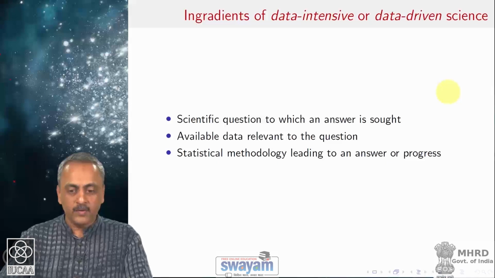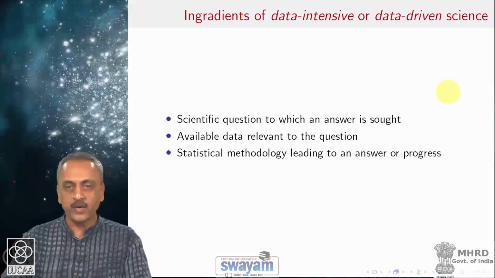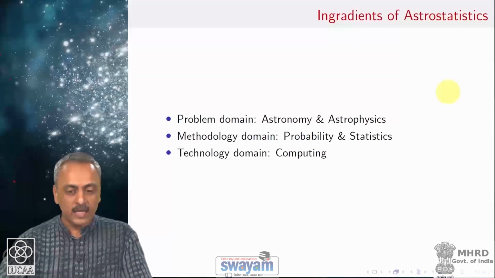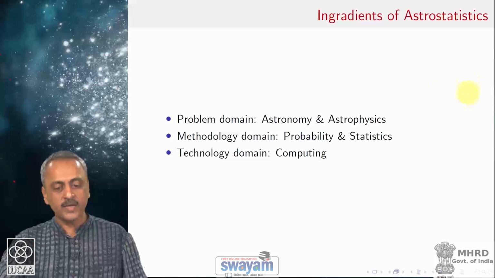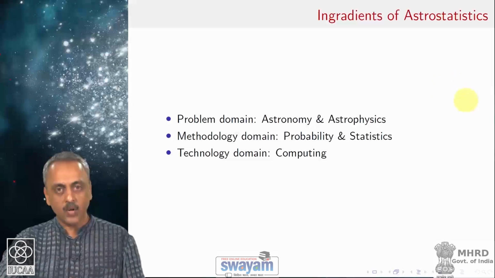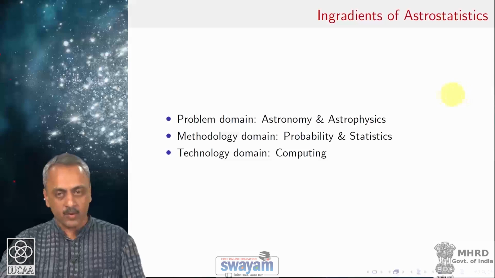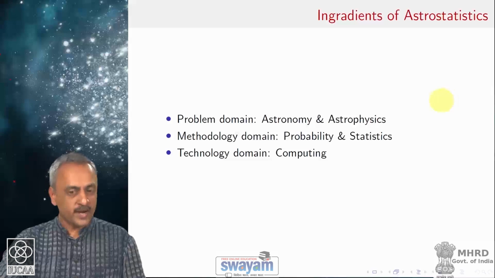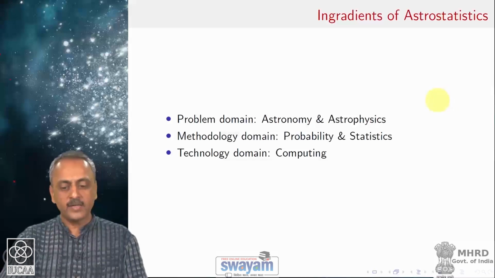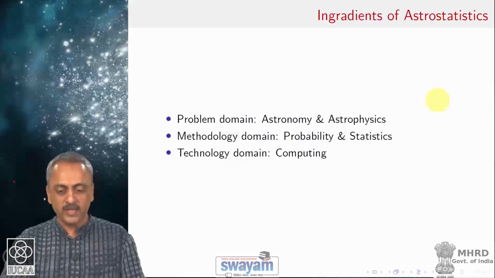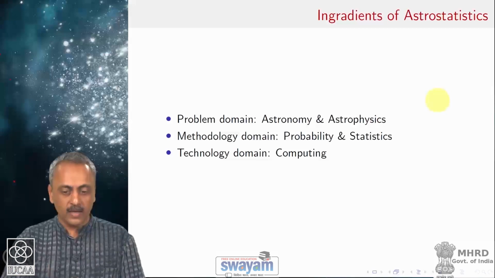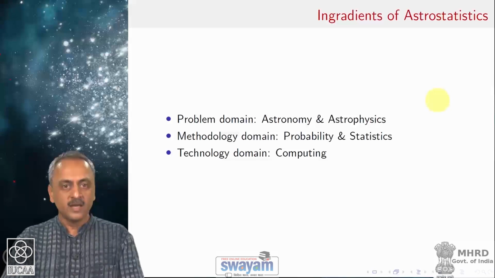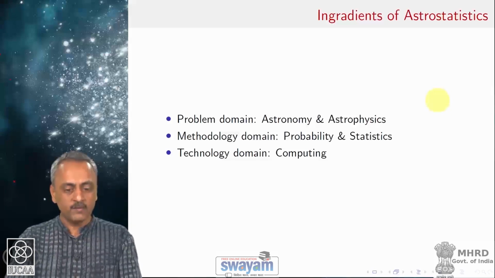characteristic of what I might call data intensive or data driven science. Now, even if we say that we are using statistics and computing heavily, we are doing data intensive science, data driven science, what is important to realize is the problem necessarily comes from some problem domain. In this particular case, all these case studies came from astronomy and astrophysics. The relationship between astronomy and astrophysics, to put it in a nutshell, astronomy is the observational part, and astrophysics or the physics behind it gives an explanation for what we observe.